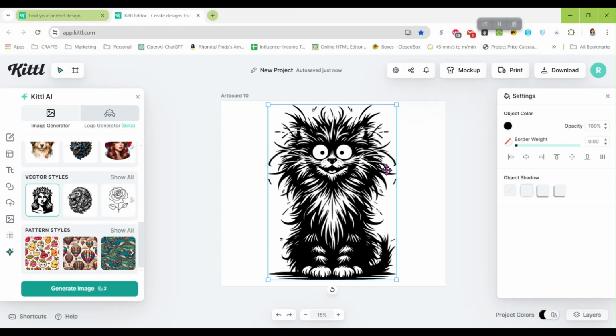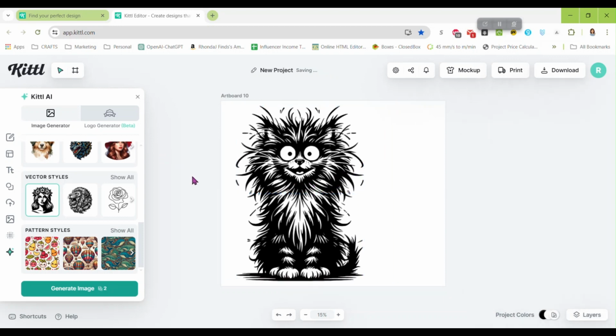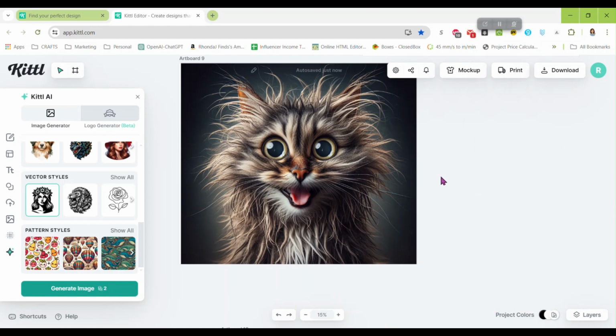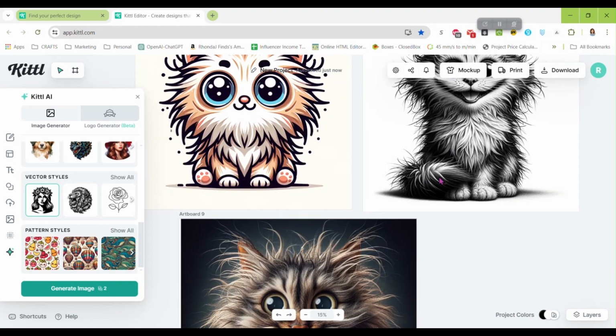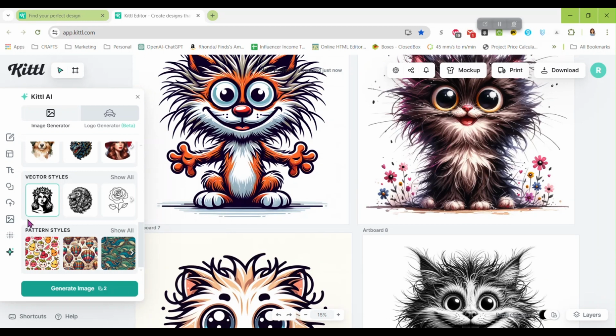But yeah, I just really like how versatile Kittl is, and how you can create so many different styles using the same prompt, just using a click of the button and picking a different style for your image.